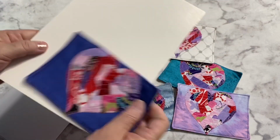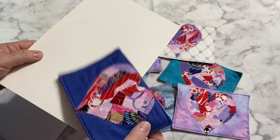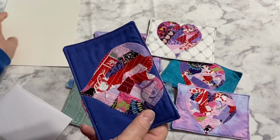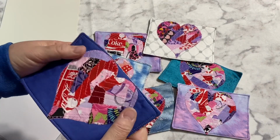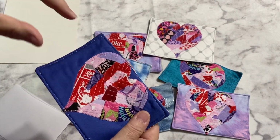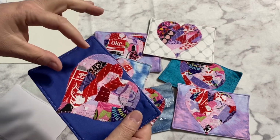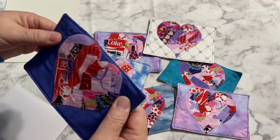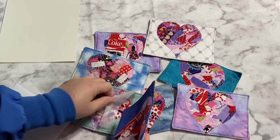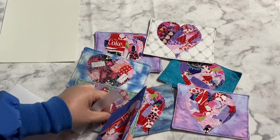They can either hang this on the wall and use it as a fabric postcard, or they can use it as a mug rug. And if you have this cardboard on the back, I would worry about any moisture if you're using a drink that sweats or something, or if you spill your coffee. With the cardboard on it, it keeps it from being washable. But the cardboard will help it go through the mail easier.